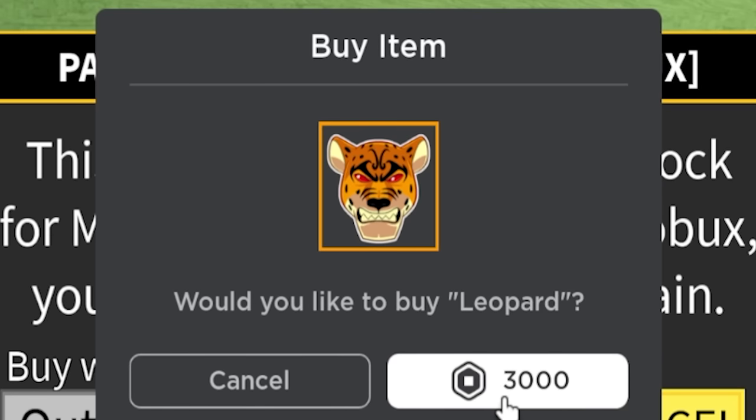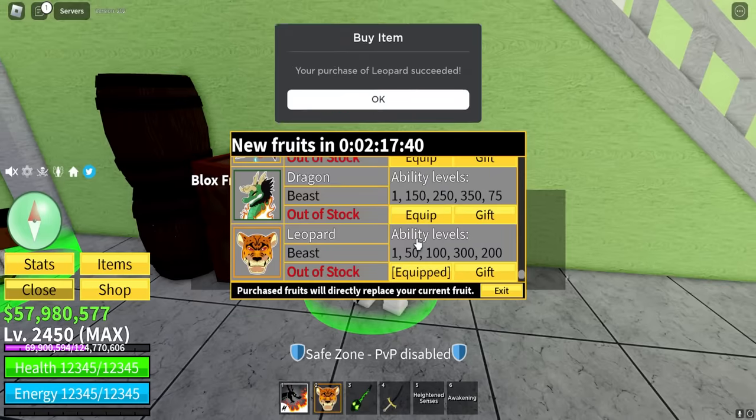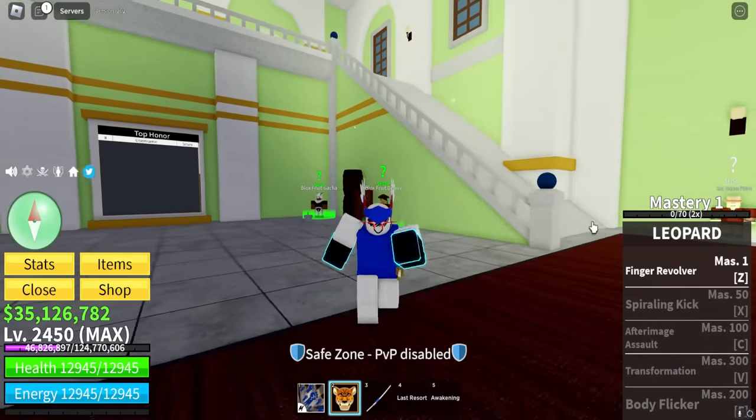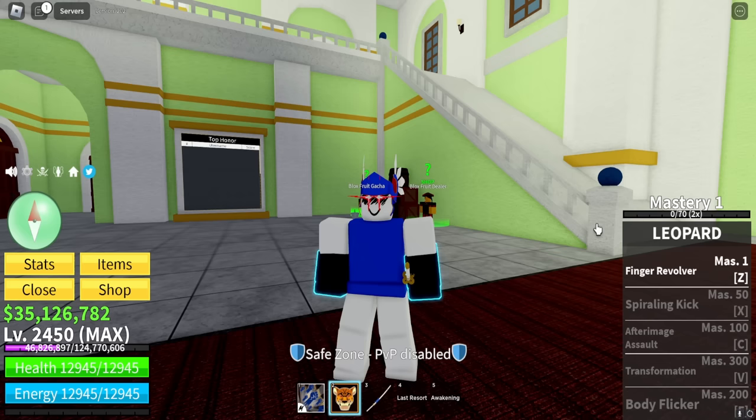Today we're gonna spend 3,000 Robux. Why is it so expensive? There goes three. Oh, we got it, man. Permanent leopard activated. And there you go. Leopard fruit mastery 1, as you guys can see. So now, we gotta level this all the way up to level 300 so we can transform.